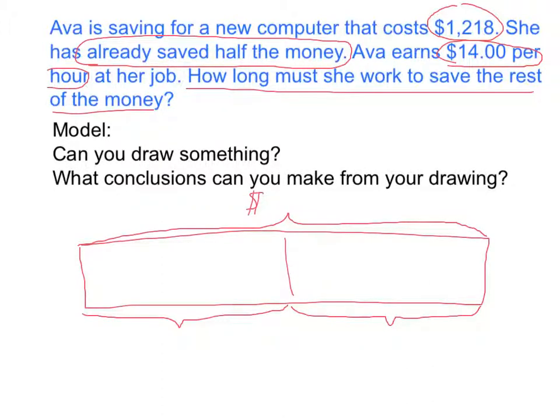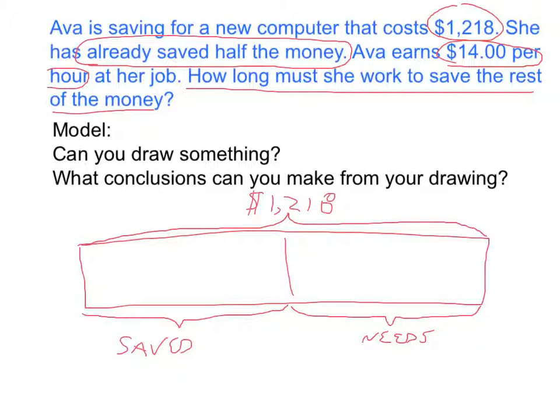Alright, so this is what I have drawn right here. This is just a tape diagram, which is this big box split into 2. And we'll talk about why I split it into 2 here in a second. But first, this whole box represents how much money she needs, which is $1,218. So if you need to, go ahead and pause real quick and make sure you have this box and this money copied down real quick. I'm going to continue on, though. So right here is, on the left, is what she has saved. And over here on the right is what she needs.